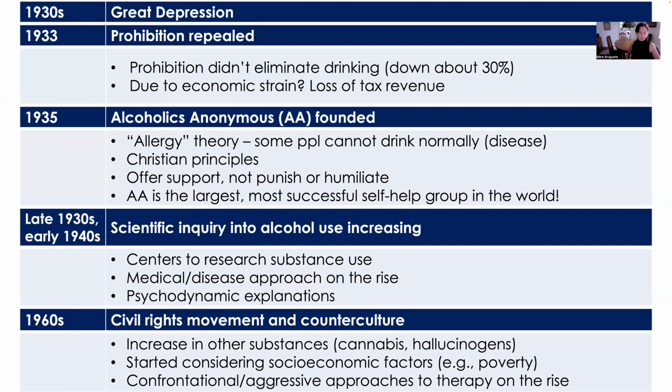And then come the 1960s, now we start to see the civil rights movement and this idea of counterculture, which was a culture that was exploring sexuality, exploring drug use and things like that. So we started to see the increase in other kinds of substances, for example, hallucinogens and cannabis or marijuana. Although those have been around for a long time, now we're starting to see increases in them. And also, interestingly enough, and this is the first time we got away from this idea of immorality and the idea of disease, and started talking about some of the socioeconomic factors that might drive addiction, things like poverty, things going on in society that might drive addiction.